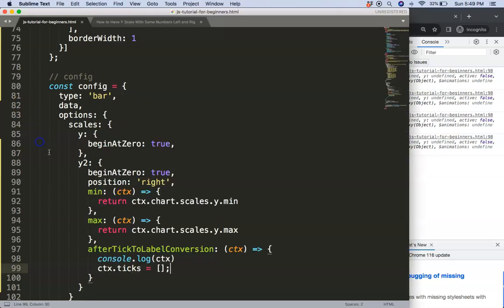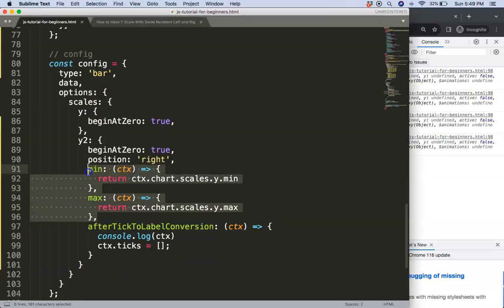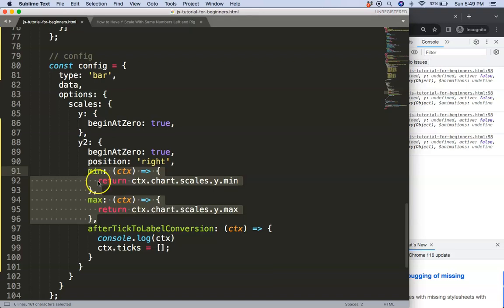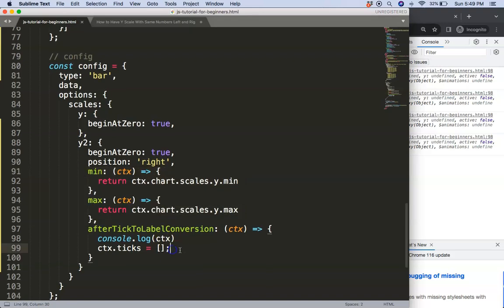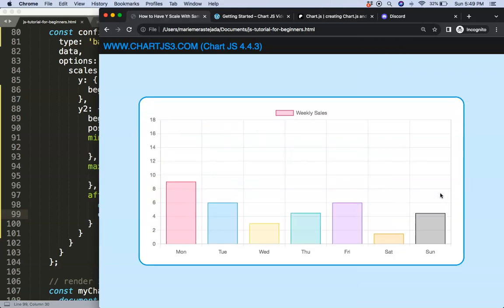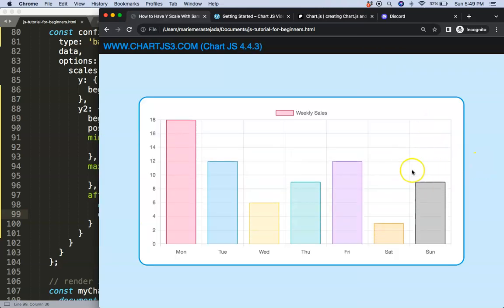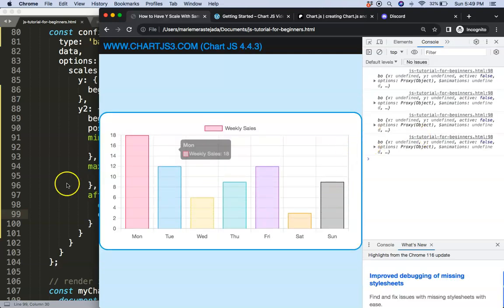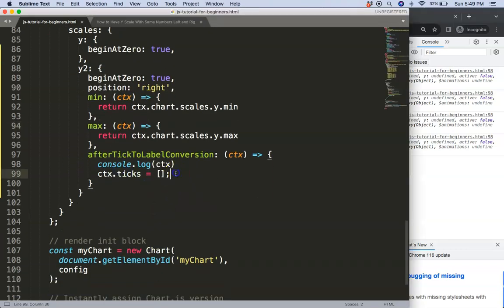But now we need to put in the items. We'll be needing these because this is our guideline to give us the highest and lowest value. If you don't put in this, it will not redraw properly, especially if you do it without the console log. If you have the console log open, it might redraw it, but that's only because the console log is open. So that's very important to remember.